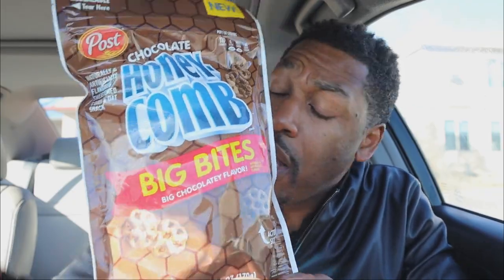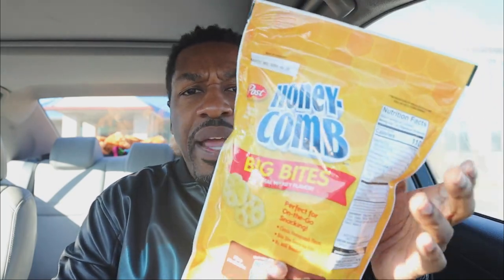I think the chocolate came out before as a cereal, but I didn't see it before. I'm happy y'all switched up and made some chocolate honeycombs. Let's do the chocolate second, because that distinct taste would be stuck in my palate and I won't be able to tell how these taste — it's probably the same way, just like the cereal, but bigger.